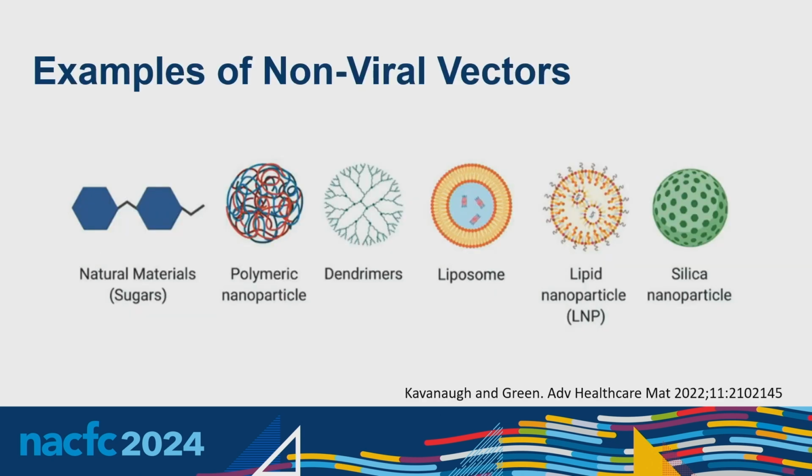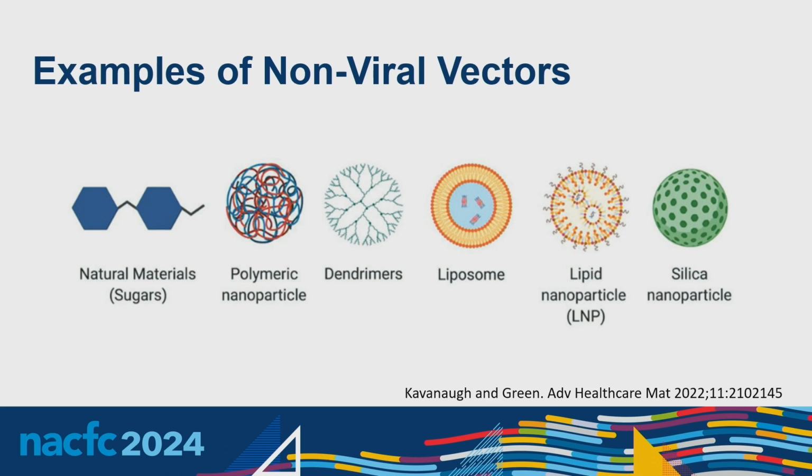Now, examples of non-viral vectors, there's a dizzyingly long list and so many different variations of this. So there are sugars, polymers, dendrimers, liposomes, lipid nanoparticles. And I think those two, liposomes and lipid nanoparticles, are probably what people have heard the most in terms of non-viral vectors. And in terms of things that are in clinical trials right now, that's what's being used the most.